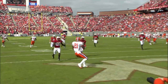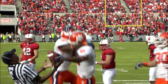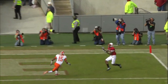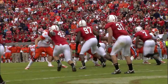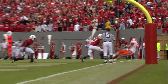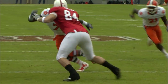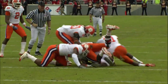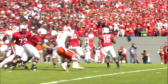Did he sell it? That was a great sell. Spiller to die. Tigers on the board yet again. Everything was rolling at that point. Wilson needed to find some points, and he finally got it right here to George, and that got him on the board. But here at halftime, they're still down 24-7, and that's never good with Clemson with the football. Now they can score in so many different ways, and this time they get back to Michael Palmer in the end zone, and it just doesn't stop. And of course, the relentless pursuit of Ricky Sapp and company. Doc, I just think if you kick away from them, you're giving them great field position.